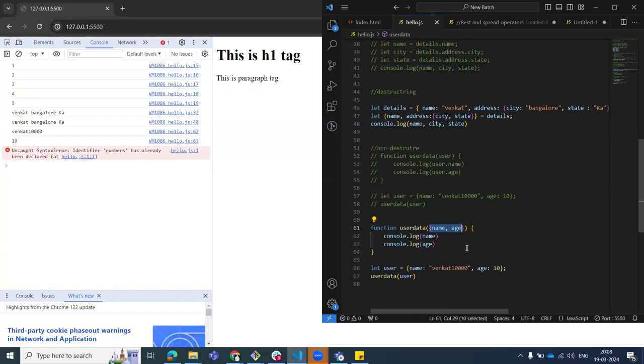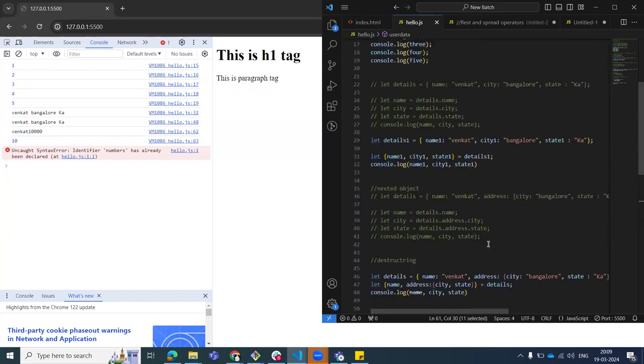So in JavaScript, sorry, in React, we are almost every time going to use this kind of syntax, destructuring syntax. Clear? Do you have a clear-cut idea now of how destructuring is working, guys? Yes, sir. Okay, good.